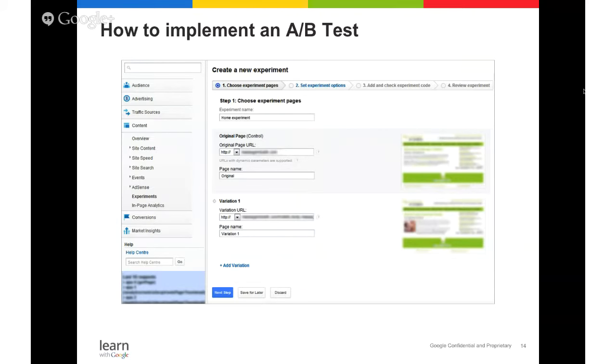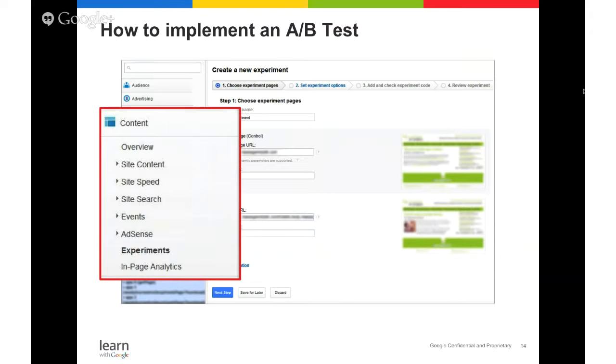All right, so this is Google Analytics content experiments, and on the left side you can see the content category, and in that drop down there is experiments. You just go there and click on that, and then the next step will be to actually create an experiment.